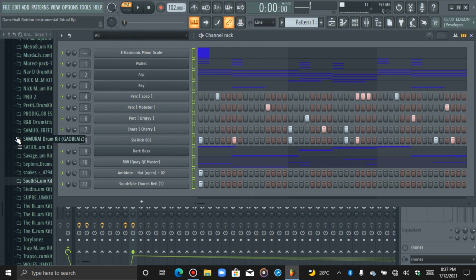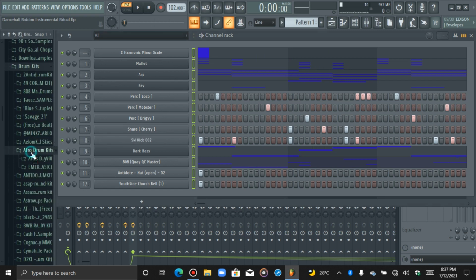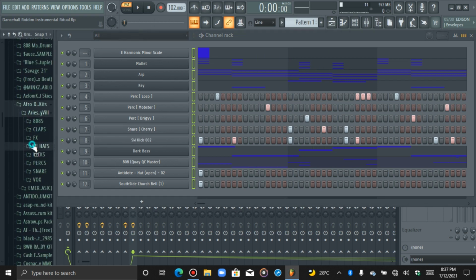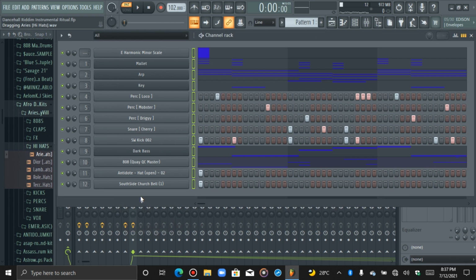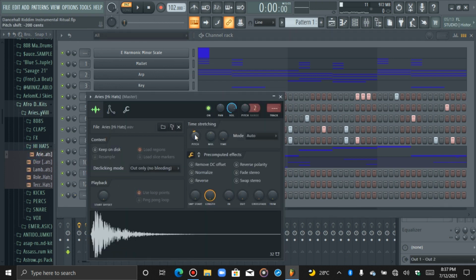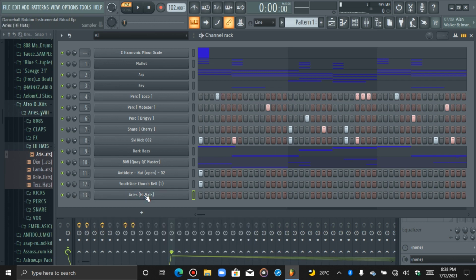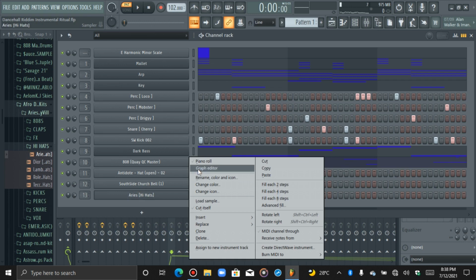Alright, now I'm gonna go pull up my hi-hats and just create a hi-hat pattern. Alright, so that's it right there. I set my hi-hats to 300 cents, change the pitch to 300 cents, because it makes no sense to go on a piano roll and skip like 3 notes down where you could just adjust the pitch to 300 cents and you're good. Because 300 cents is 3 notes down, 3 notes up, however you want to do it. You feel me?